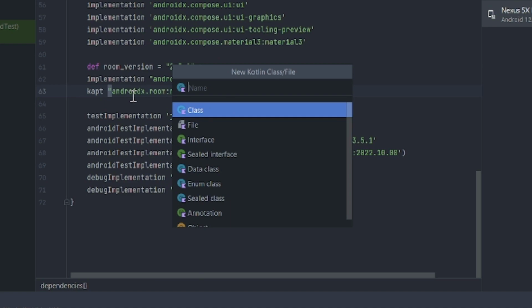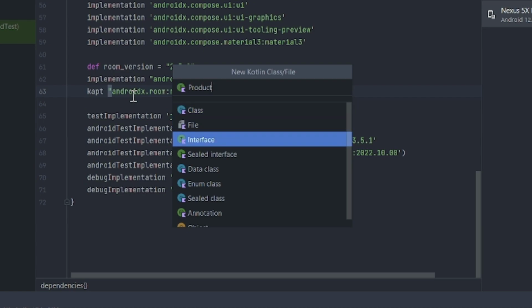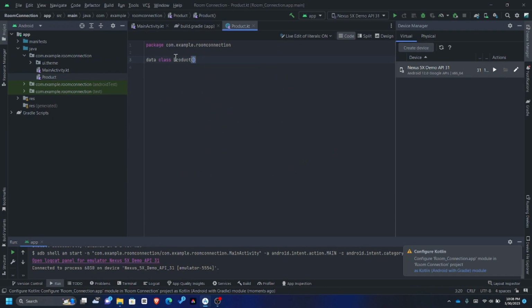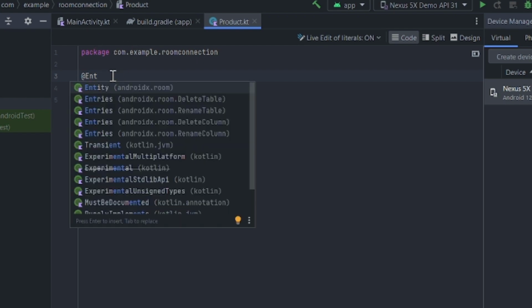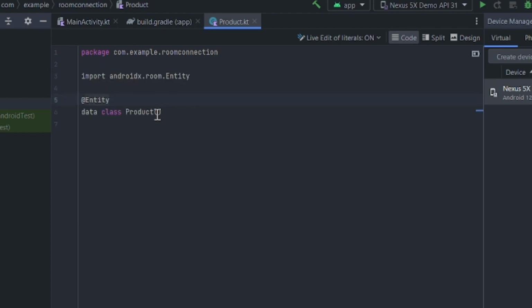The connection goes like this: we need to first say, let's say maybe this is a product. Our item is a product and it needs to be a data class. What we are going to do here is decorate. Some people call it decorate and some people call it annotation, but I prefer to use the word decorate. Any word that you want to use is okay.